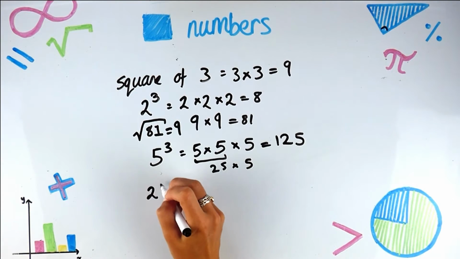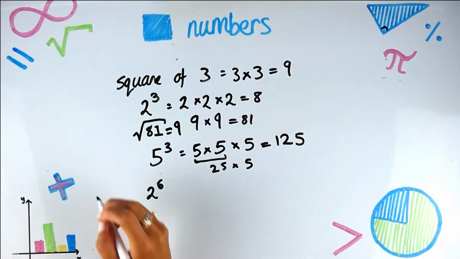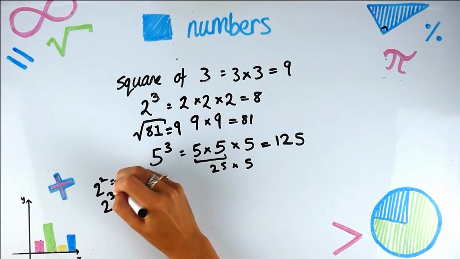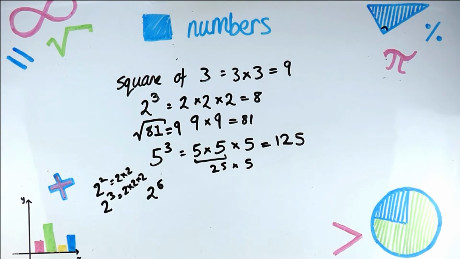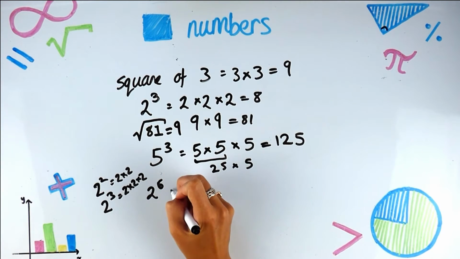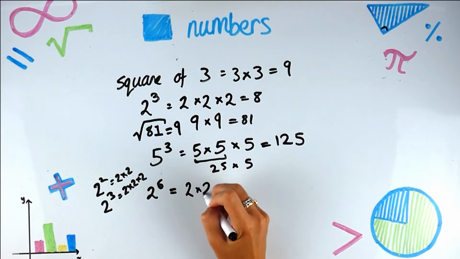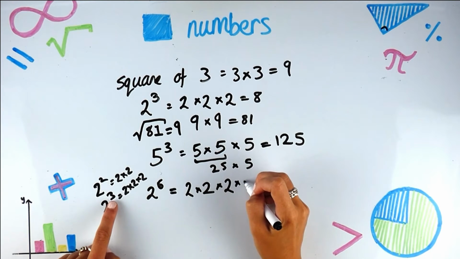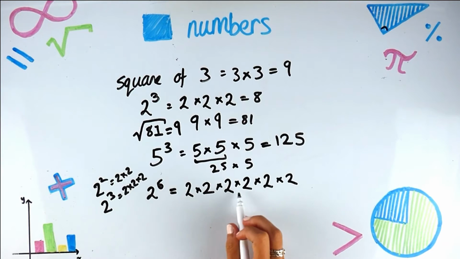What about 2 to the power of 6? Now we're applying our knowledge. We haven't seen that little 6. We know that squared has a little 2, so 2 squared looks like that, and 2 cubed looks like that. This one has 1 little times, and that one has 2 little times. So we're just going to use that pattern and keep going: squared, cubed, to the 4, to the 5, to the 6.